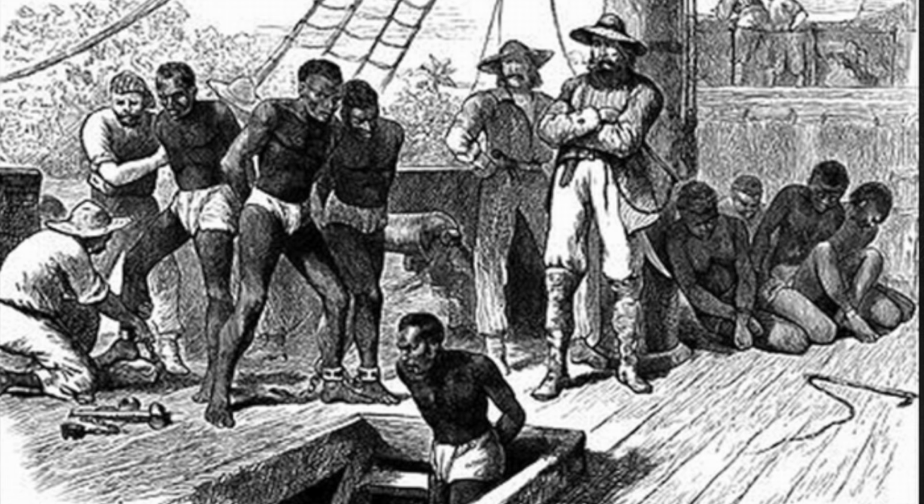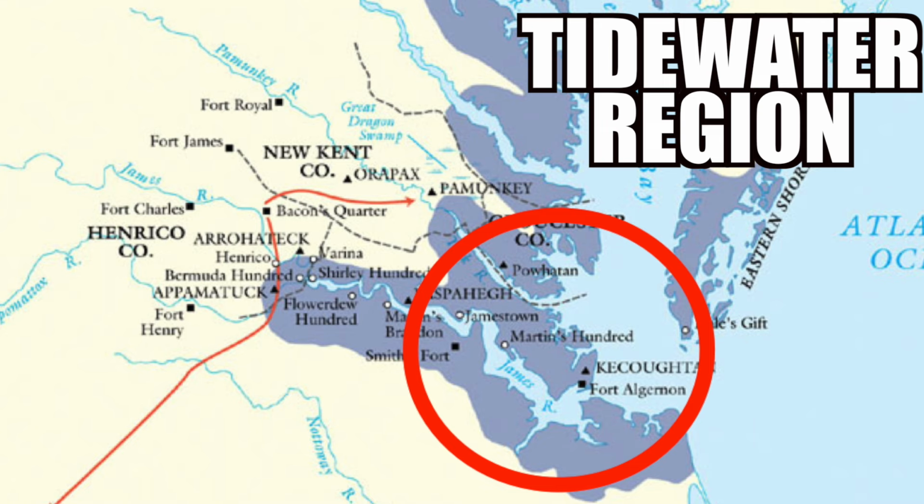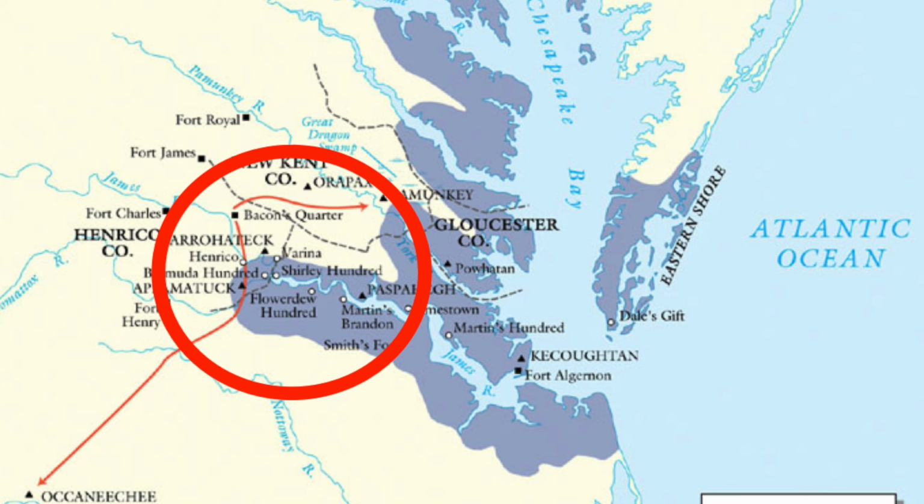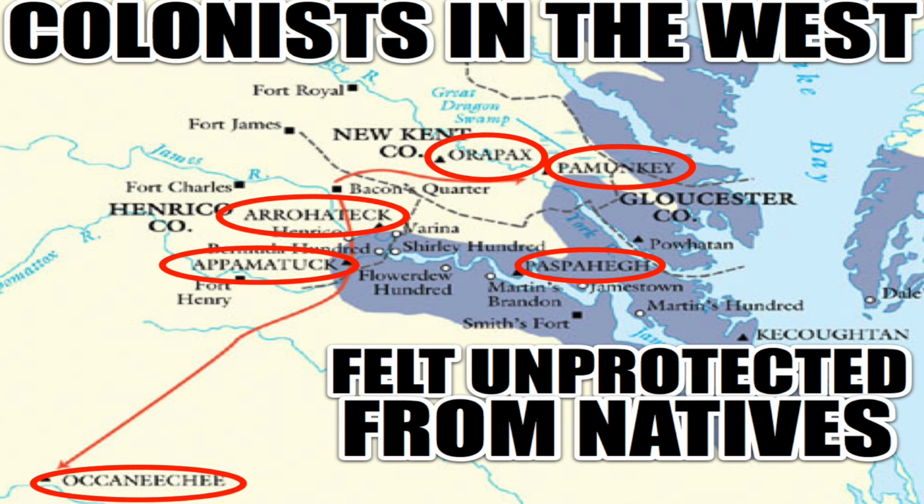Of course, there's slavery. The first slave ship comes in 1619 in Jamestown, but the system is heavily dependent upon indentured servants, and this creates a class system, those with and those without. Now, the people that are living on the coast near Jamestown, kind of the Tidewater region, these are the elite, these are the powerful, these are the people with Momo. And then the people without Momo, these indentured servants and others that couldn't afford to live there, would get kind of the not so great land out in the west, the frontier. And these people are surrounded by Native Americans, the Amatuks and the Manchaus and the Oranaxes. And there's 5 or 6 Native American tribes that I can't pronounce that are surrounding them.